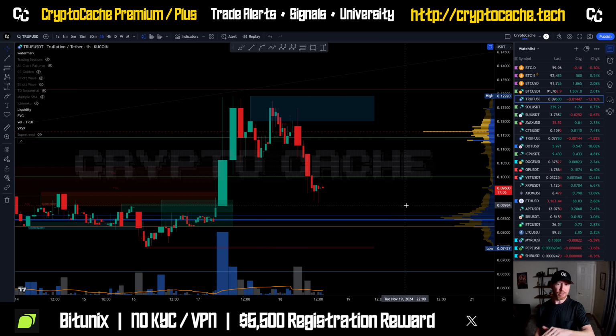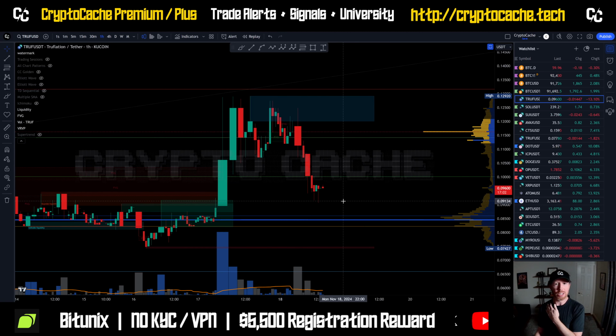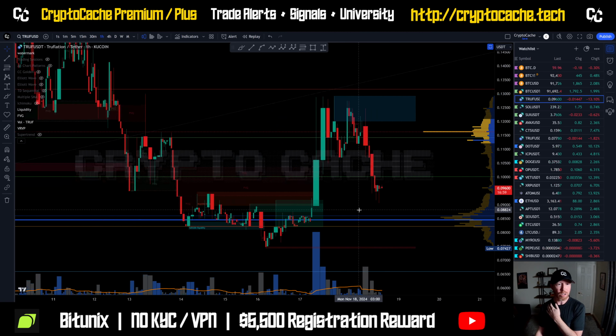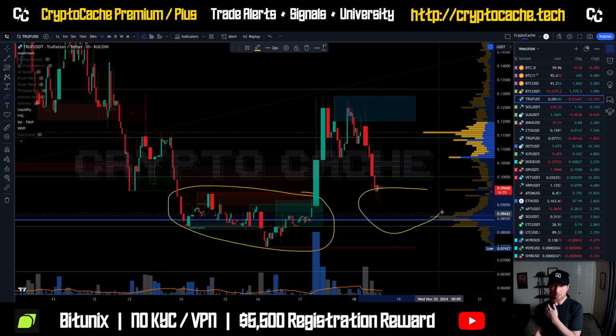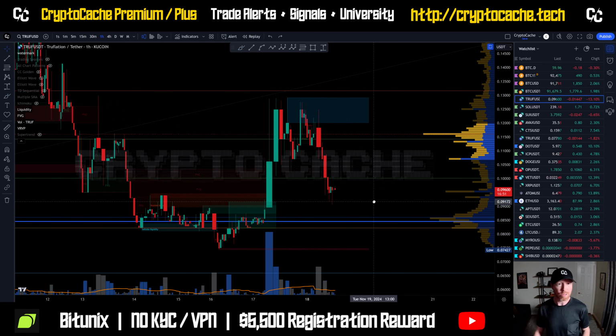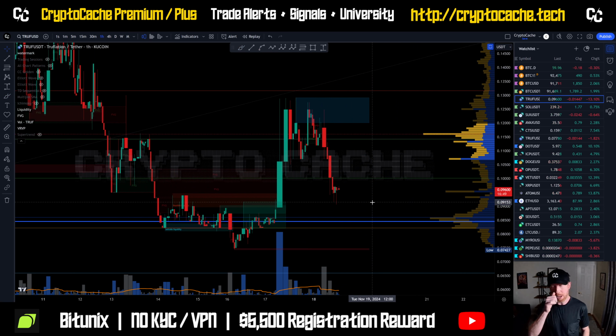So the key takeaway here is 8.5 to 9 cents would be an optimal entry. You could consider a long now, just know that the odds are against you in taking a long. But again, we're in this little support range, folks. So anywhere between 8.5 and 9.5 effectively is a pretty positive or beneficial situation, okay? So again, that's kind of where we're at. That is essentially what we're looking at.